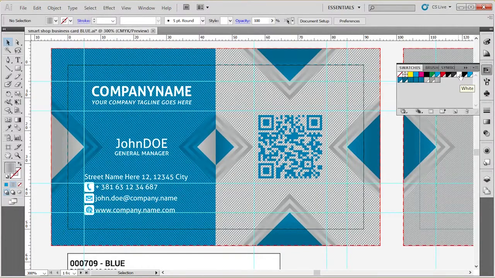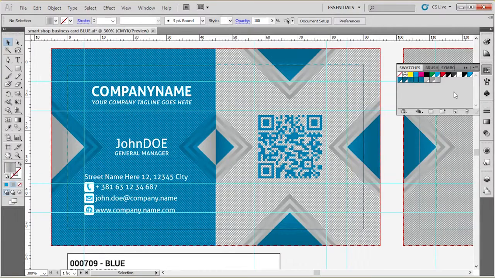Global colors are these swatches with this little white triangle on the bottom right side. The swatches with this white triangle and the dot in the middle are spot colors. Those are not printing colors. Those are the colors that we used for the information and everything else that is not essential to this design.